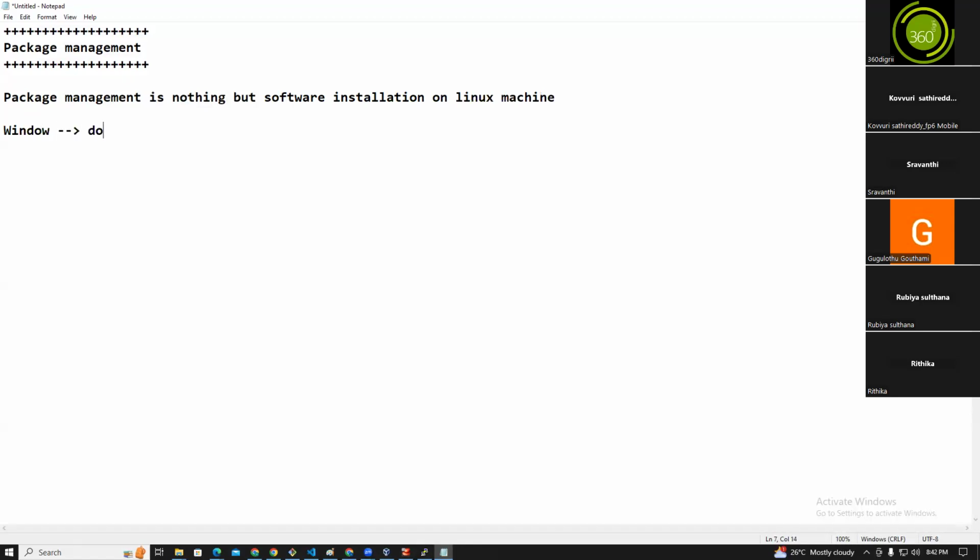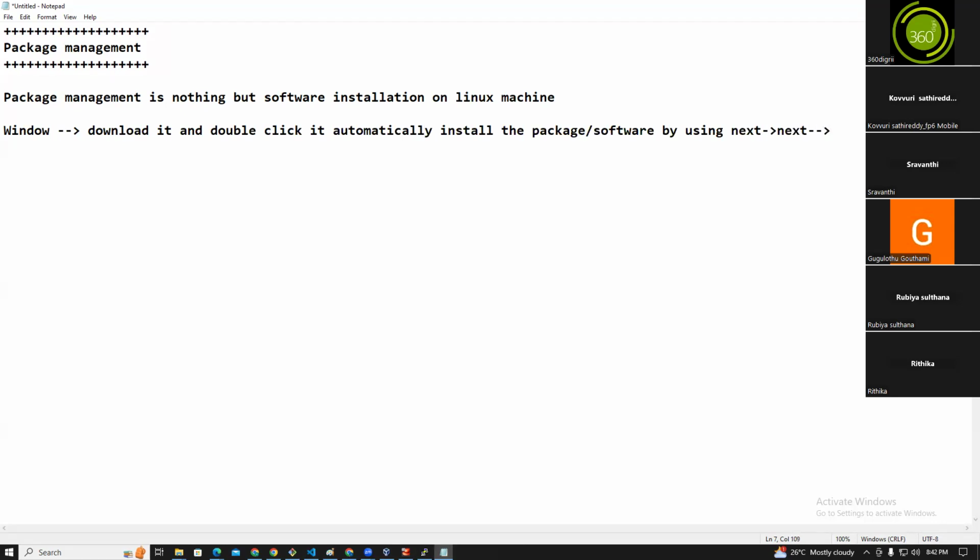Just download it and double click it, and it will automatically install the package or software by using next, next, next, then finish. Okay, so this is the way in Windows.